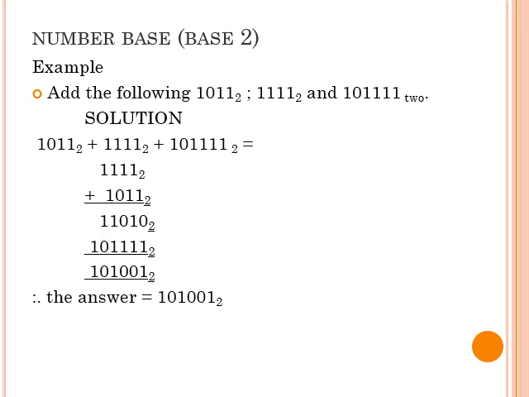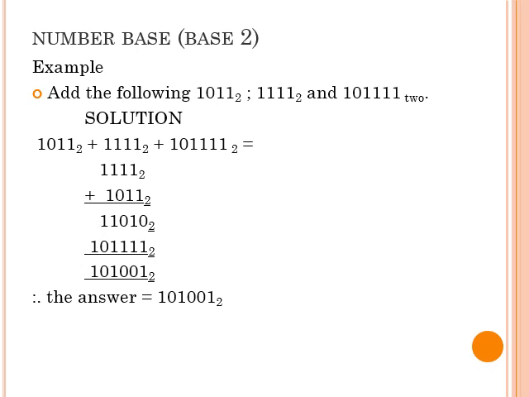Good. Now I believe we all know how to do these things, so I'm just going to rush through it. Now 1 plus 1 in base 2 is what? Is equal to 10. So you write down this 0 and what? And carry the next one. You write down this 0 and carry the 1. 1 plus 1 in base 2 is still 10. You add that other 1 to the 0 is what? Is 1. You write down this 1. Okay? You write down the 1. Then you move on to the next one.